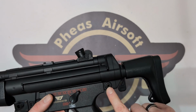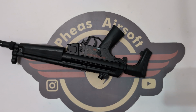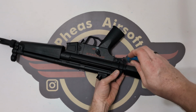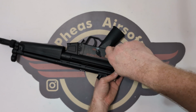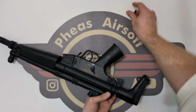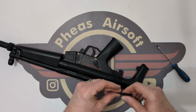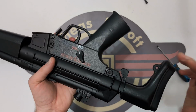So first thing I'm going to do is remove this body pin at the back here. So we need a flat head. I'm just going to put my finger on the underside of it, because this will just drop out if not. That's one. Push that out. Now there's a few body pins and they can be different sizes, so I need to make sure that I keep them organized in a way that I'm aware of them.